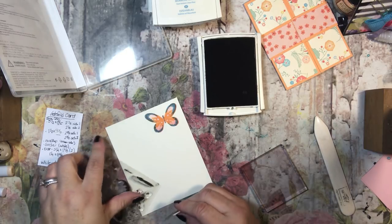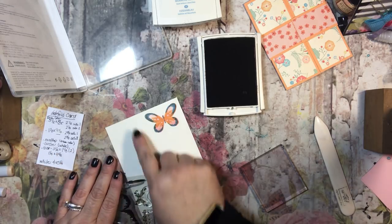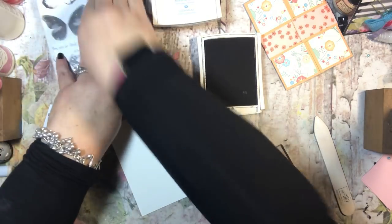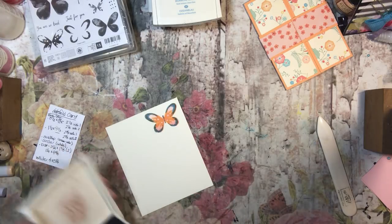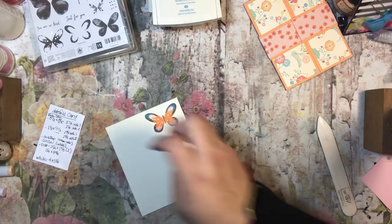Now, I do have die cuts that I could use to cut this out, but honestly, this is such a simple cutout, I'm not even going to worry about it. I often will do that just because I don't mind fussy cutting. If you don't like it and you have die cuts, then by all means, you can do that too.